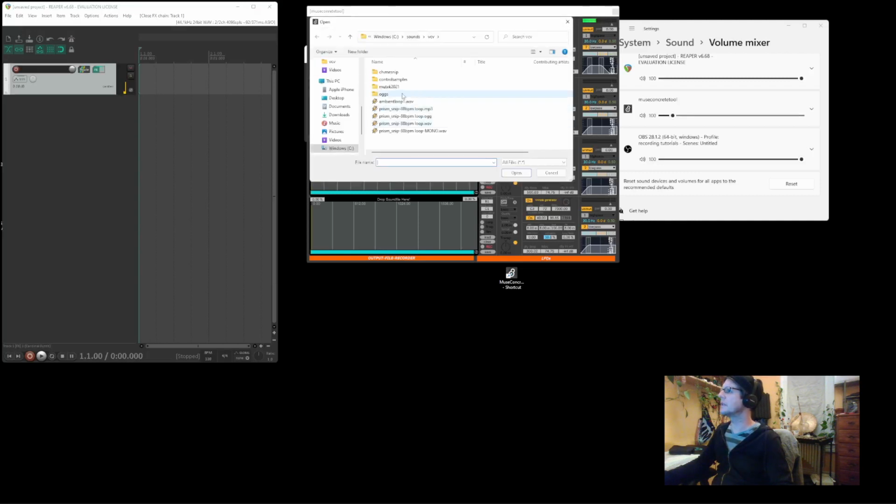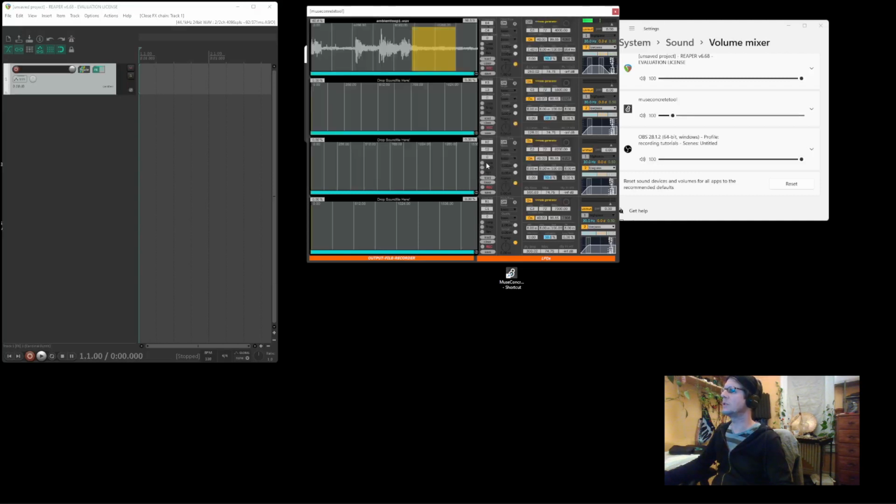And next layer, let's load in this prism loop here. We need to tune this with our first layer there. And let's set this to something a lot faster. Not sure if that's in tune with the other one.